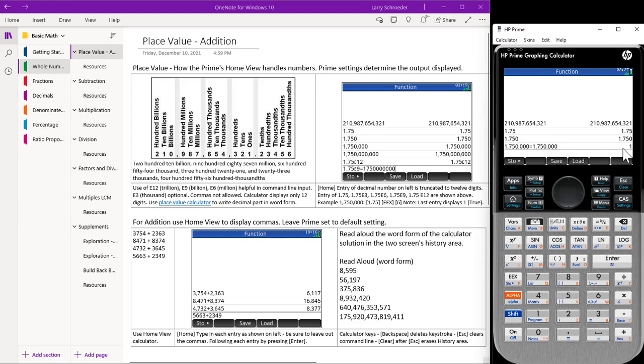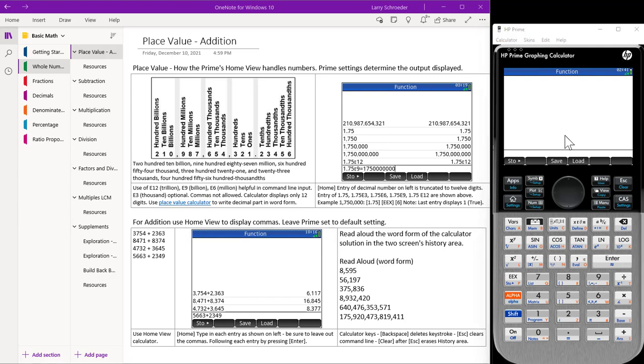The 1 that comes out is the Boolean for true. If this wasn't a true statement, it would come out to be 0, for false. We don't press the equal sign like we do on a 4-function calculator. We enter instructions and then we press the enter key. We will be doing the same thing here in a minute for addition. We will put in numbers and we will press enter to get the answer.